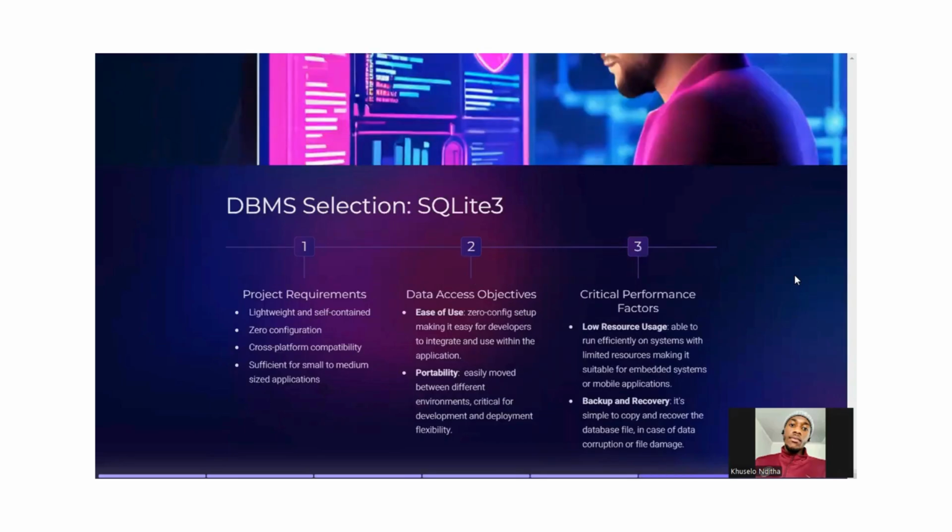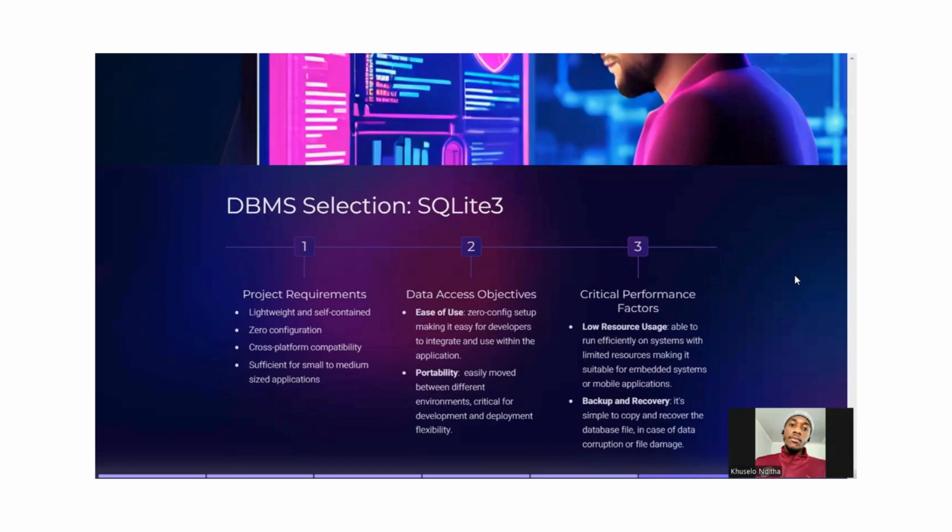Then we go to the reasons why we chose SQLite in our application, our Robo 12. The project required a lightweight and self-contained database, which SQLite gives us, since it is a one-file system. It also has zero configuration, you don't need to install anything, and it can be used cross-platform, such as on Linux, Windows, and other platforms.